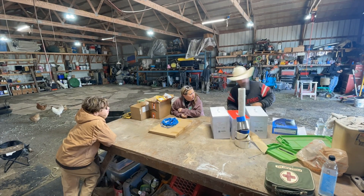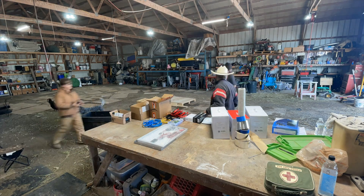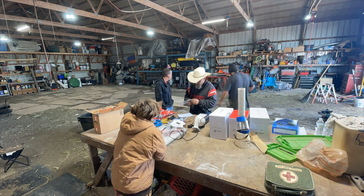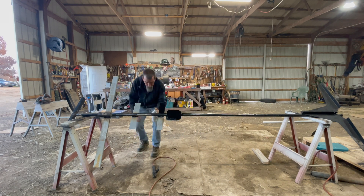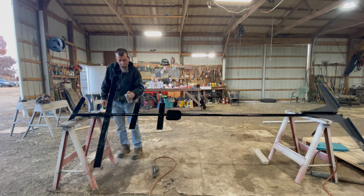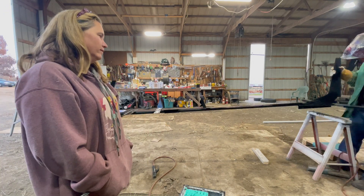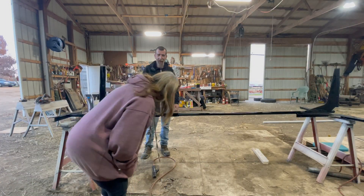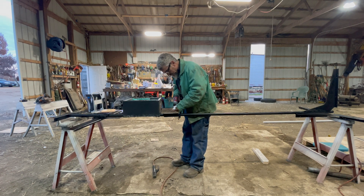We're trying to make security pods that are solar-powered using Foscam cameras. We also bought an NVR kit that we're going to try in one of our barns to watch the animals and the driveway approach. We ordered a handful of stuff and used some scrap metal parts — whatever we had laying around — trying to make a stand that'll hold the battery, the solar panels, our antennas, and at least a camera or two. I took an old computer box, waterproofed it, and welded it up. Just farm scrap, research and development, trying to get this working.